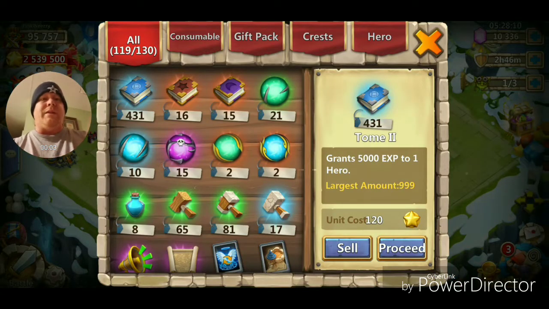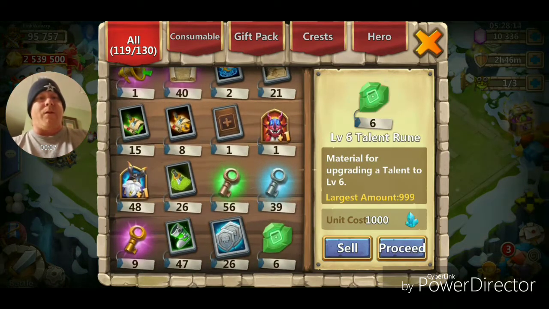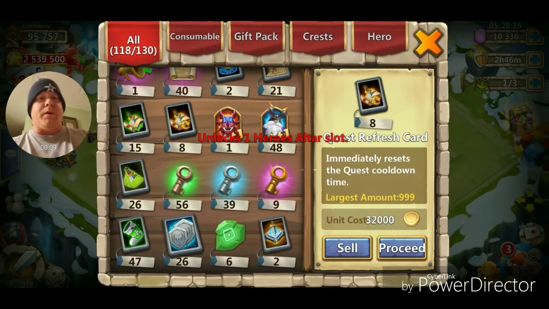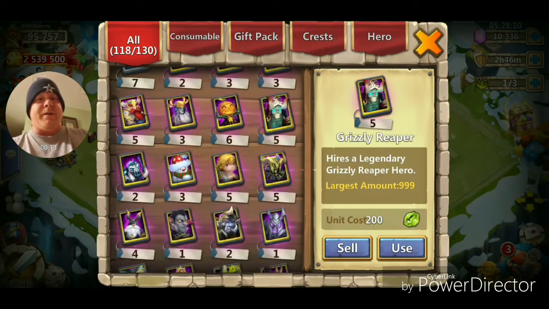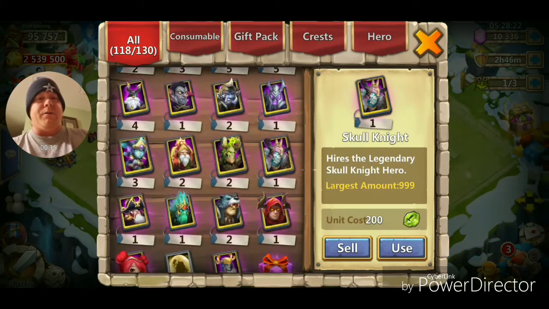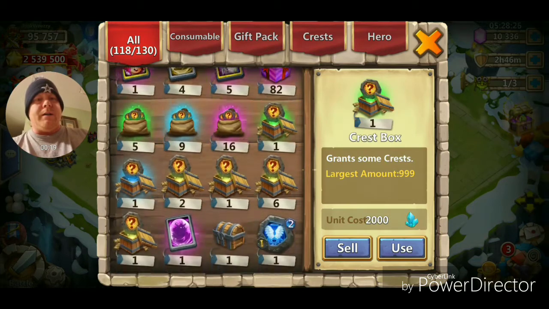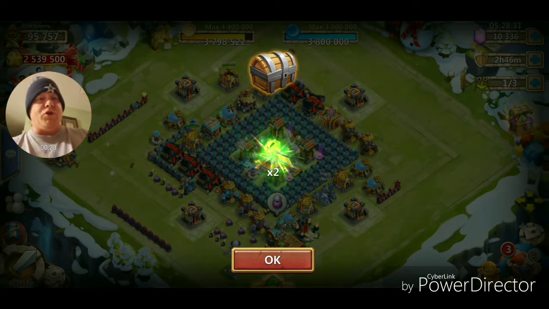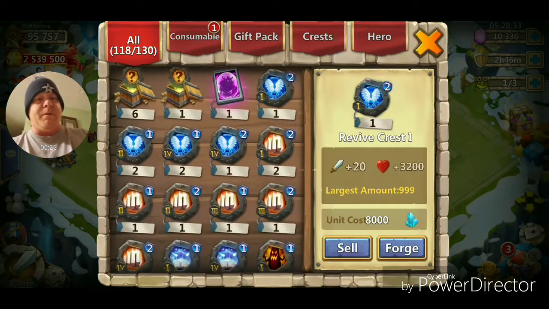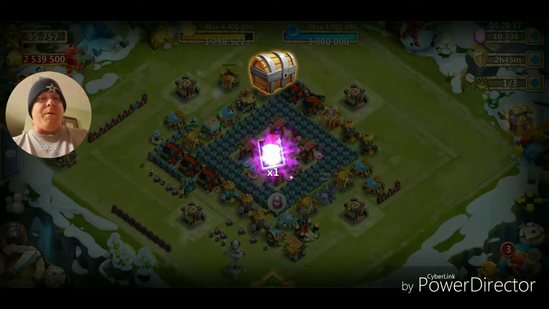Alright, before we roll, let's take a look at what we got. Here's what I've got so far stacked up in my warehouse. We'll clear up some room as we're looking through here. There's some extra heroes. Don't really care. We got all those, but those are great for evolution. Let's open that up. I'm sure this is just trash, but we just want to open those up. Let's open this guy up here. I want to open up as much room as possible.